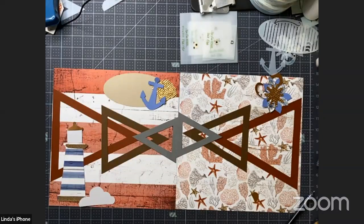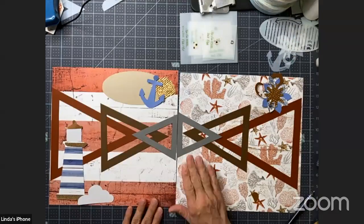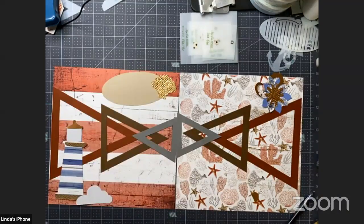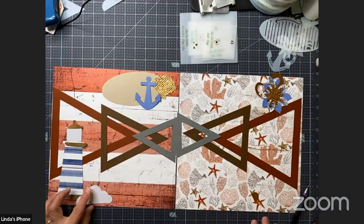All I've left is the matting for the pictures. And Stacy did put her Facebook page. Okay, there you go, guys. You can't order from the website, but on Facebook you can see what the new papers are. I gotta punch that hole out. How are you gonna tie an anchor up unless you put a rope or twine on it? You can't put a rope on it without a hole.